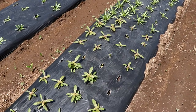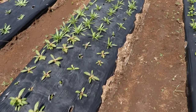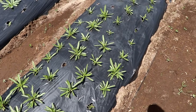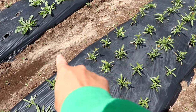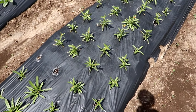So my mother-in-law helped me, and I know she's watching this right now, and she was pretty adamant on saving all of the plants and planting them all. And I kept telling her, I think that one's too little. I don't think it's gonna make it. But you know, okay, go ahead and plant them, like those two holes right there. We either skipped them or that was a really small plant and it just didn't make it.